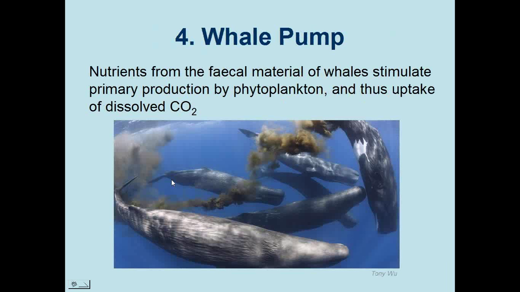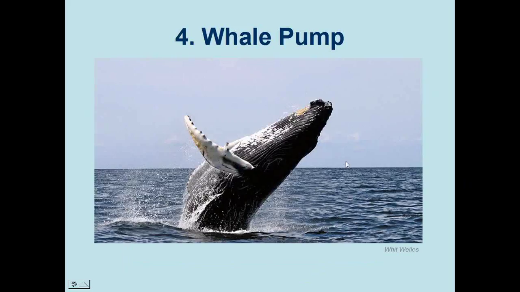The whale pump is a mechanism by which nutrients may be transported both vertically between depth and surface and horizontally across oceans, promoting primary production. An example is the feeding behavior of sperm whales in the southern oceans: these whales feed at depth on animals such as squid, and when they come to the surface, they defecate. Their flocculent fecal material is rich in iron, which is essential for the growth of phytoplankton and consequent fixing of carbon in surface waters. Another example is the annual migration of baleen whales, which feed in the southern ocean and then travel to their birthing grounds in tropical latitudes, dispersing stored nutrients. Available research implies that healthy whale populations are important for nutrient transport and the fixing of carbon in the ocean.